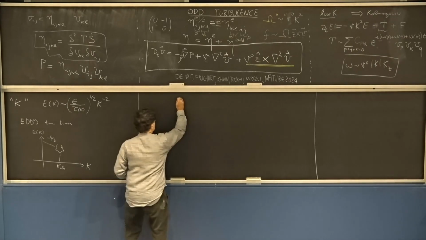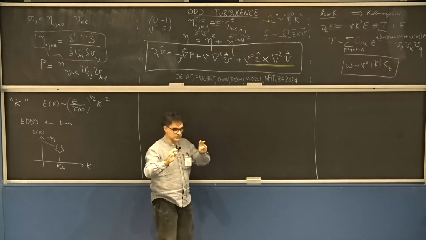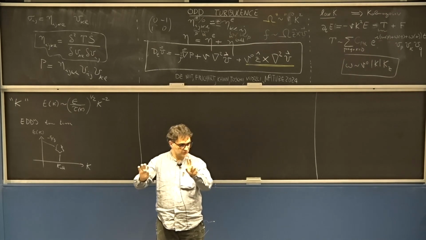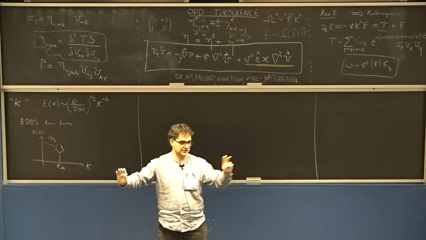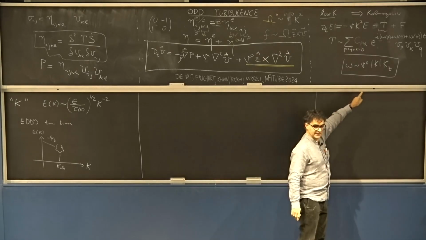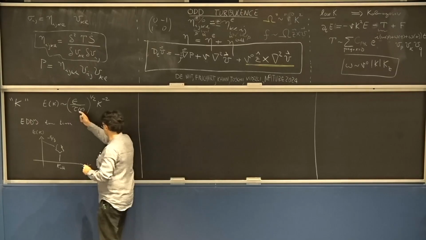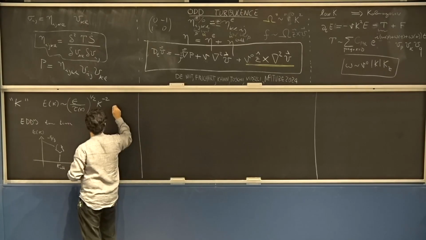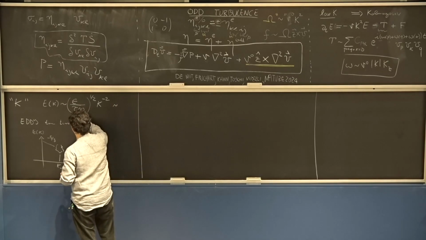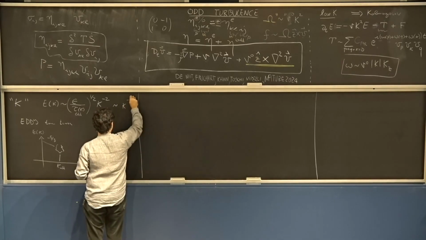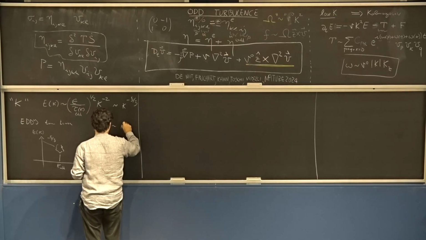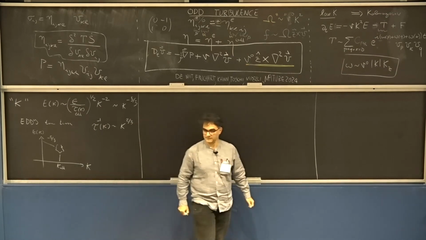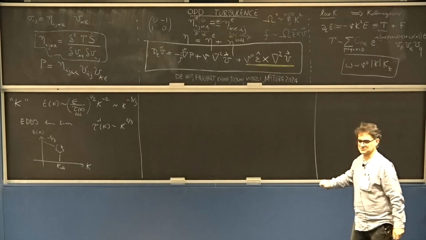Let's say we're building a dominant balance argument in which there are two quantities that we compare: the inverse eddy turnover time and the characteristic frequency of the odd waves. The odd waves are the ones that have this spectrum. If I stick the eddy turnover in here, I get Kolmogorov scaling. If this is eddy, I get k to the minus 5/3, because tau over k in Kolmogorov theory is k to the minus 2/3, so its inverse is k to the 2/3. Did I get it right? I think so.